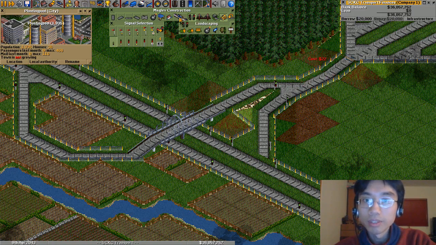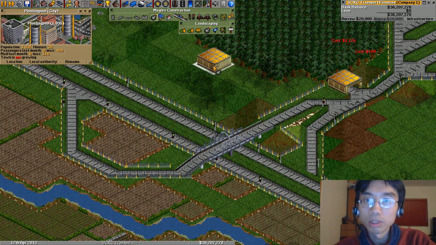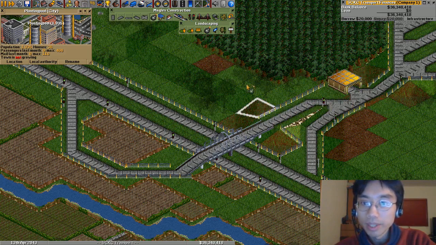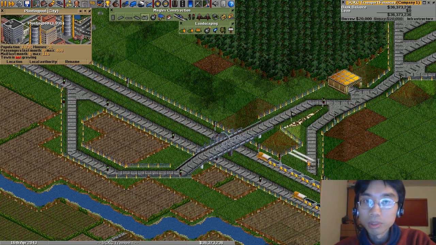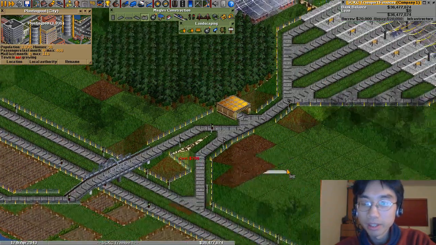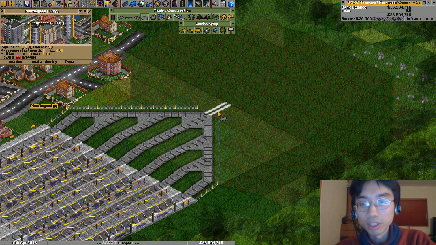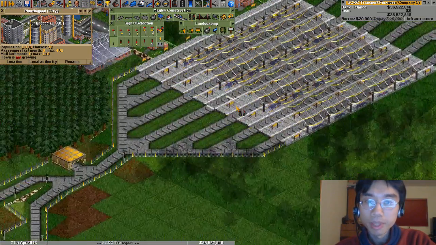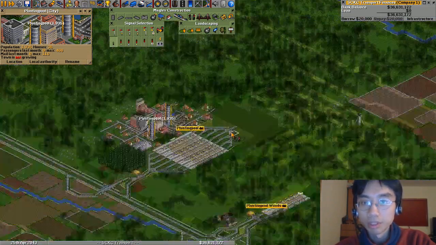Actually, no. We're going to put the lights there. We want a depot. Not there. Why? No, stop. Okay. The depot there. And then out and make sure you join everything up. Okay, that's the exit. Now the entrance is over here. Actually, let me make sure I put everything in place. How far away from, okay, quite far away.